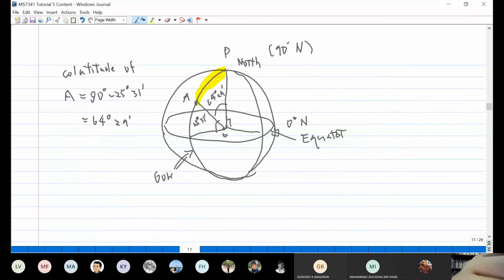Okay, so notice that this is how I'm going to draw now. It's going toward east, north. The direction is 68 degree bearing. So this is the V. This angle is a P now. I draw it bigger so that you can see clearer. So this angle is a P now.